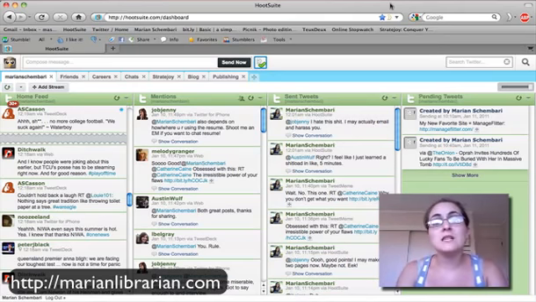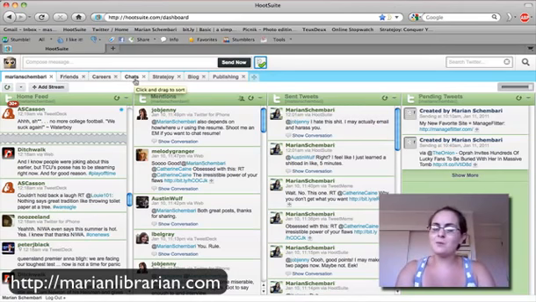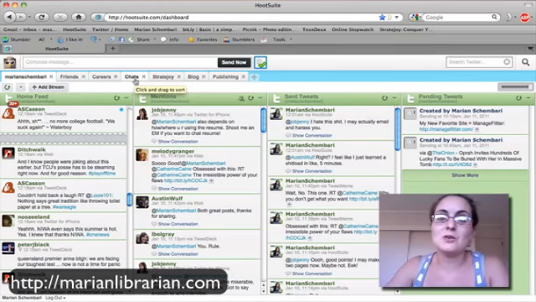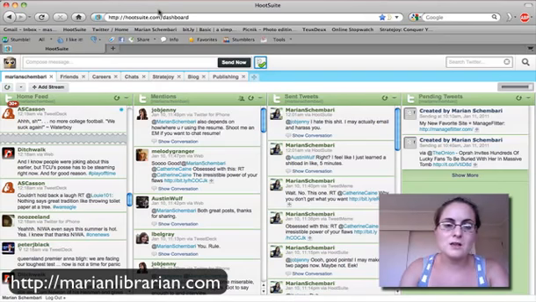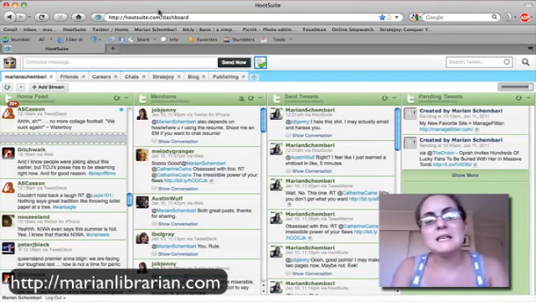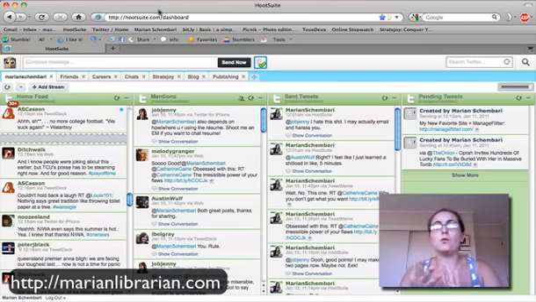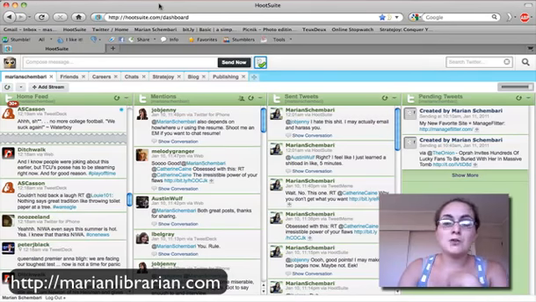I like it over TweetDeck, which a lot of people use. First of all, because TweetDeck doesn't have these really awesome tabs, which I'll explain in a minute, and you have to download it to your desktop. And I don't like downloading things to my computer if I don't have to. So we're using Hootsuite, and it's web-based, just hootsuite.com. You can see up here in the little browser. So basically, I just want to teach you, first of all, you should be on Hootsuite because twitter.com is really limited.